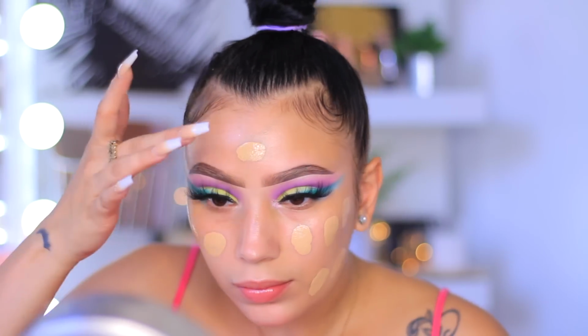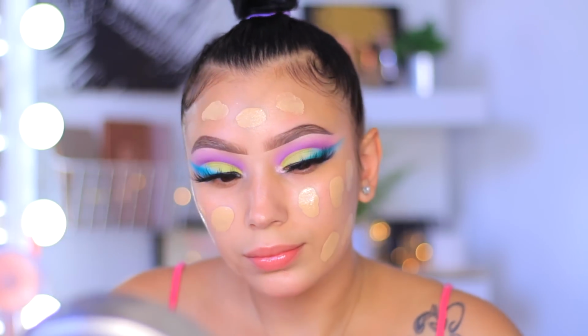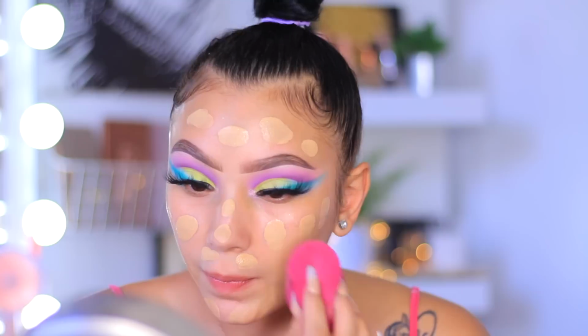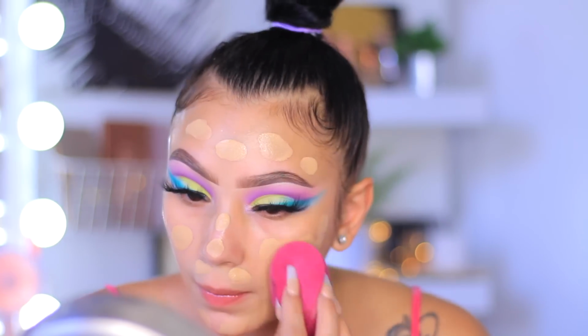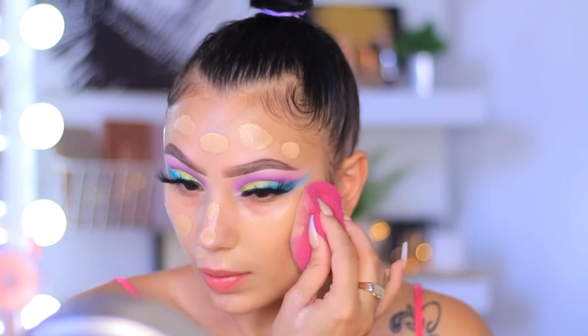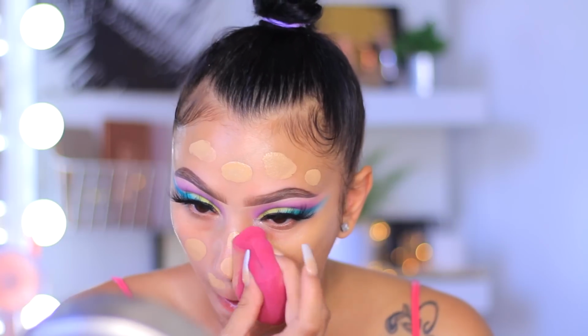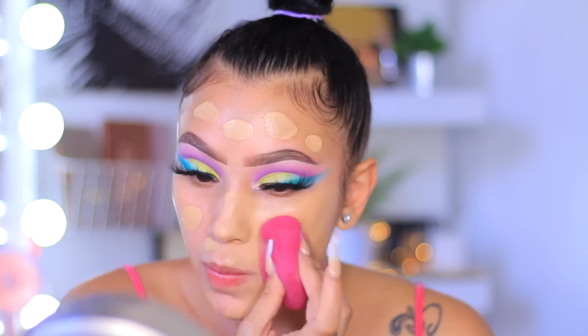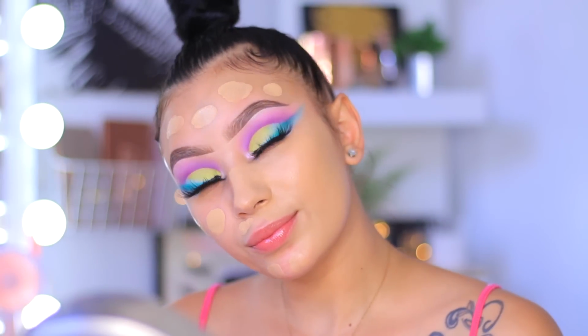So I accidentally picked up the Matte and Poreless foundation in the Fit Me because I love the dewy one, but when I discovered it, I love the fact that it actually really looks super smooth and poreless. But you guys know I hate a matte finish, so the other day I just mixed a little bit of the Wet n Wild with it, and bitch, I gagged. Look at that finish, you guys.